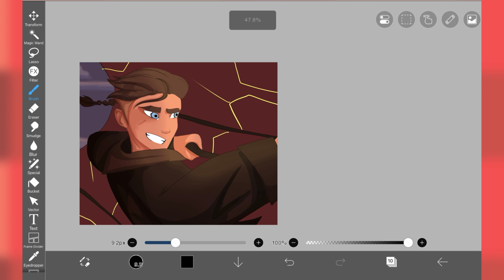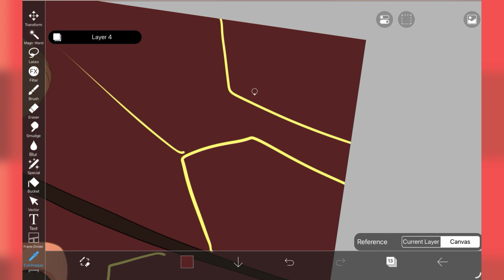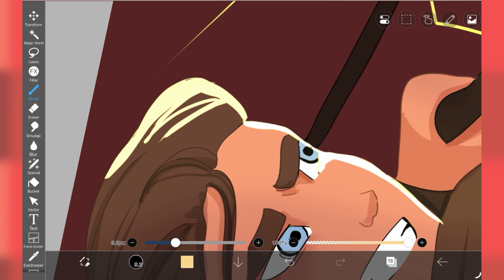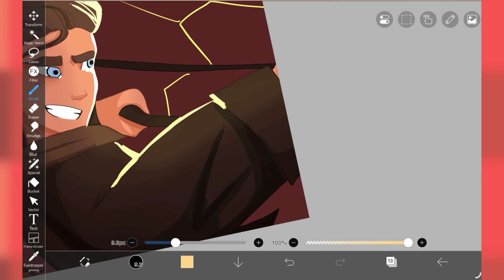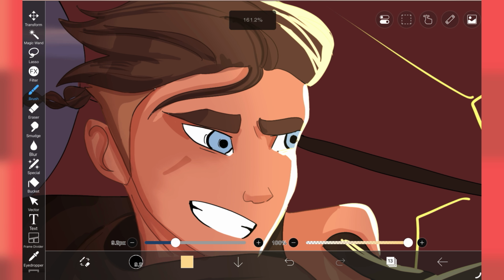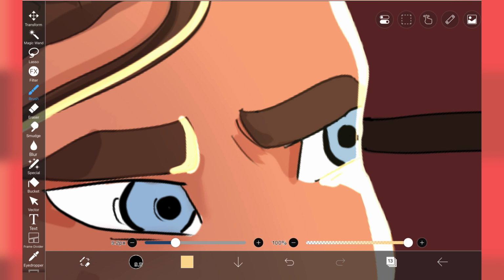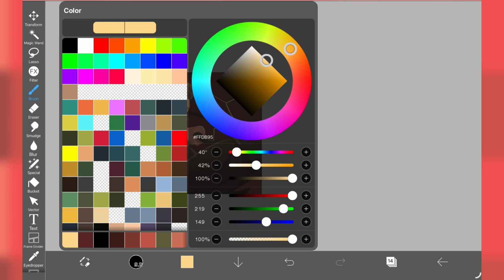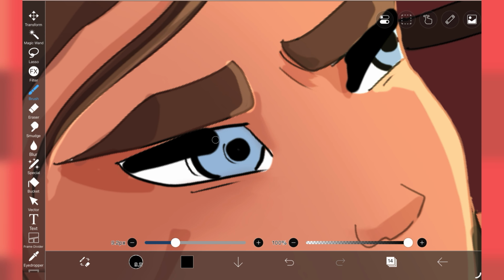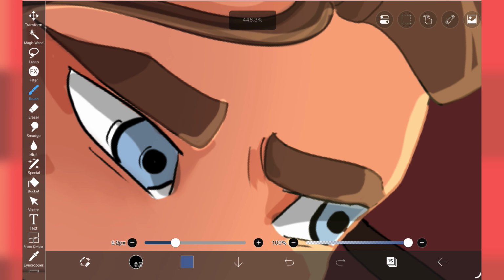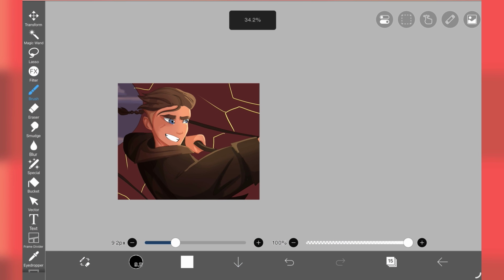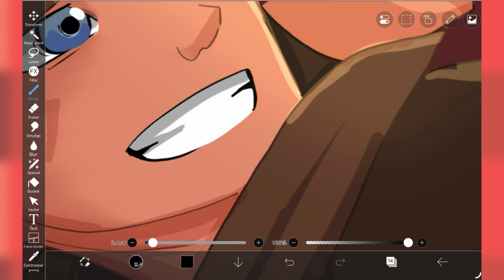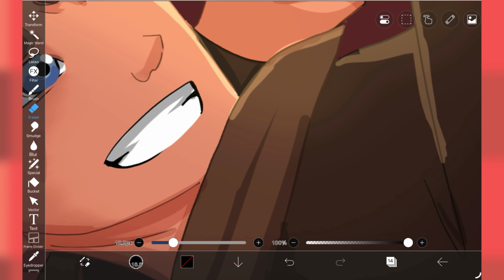After I finished this, I was pretty much ready to add some more highlights. So I added an add layer and then added a not blended out highlight, so it was more hard edged. And I added it to anything that would be having the light. So on his brow, on his hair, on his clothes, and then I lowered the opacity. I then rendered the eyes, which I just did some basic shading, added a white highlight. And I ended up coming back and adding a little bit more color to the eyes later. I also shaded in the teeth.